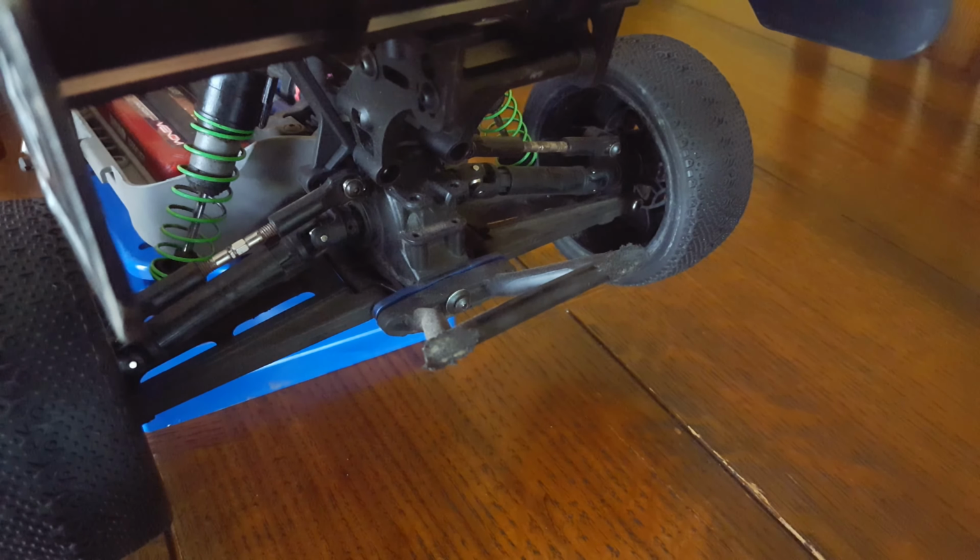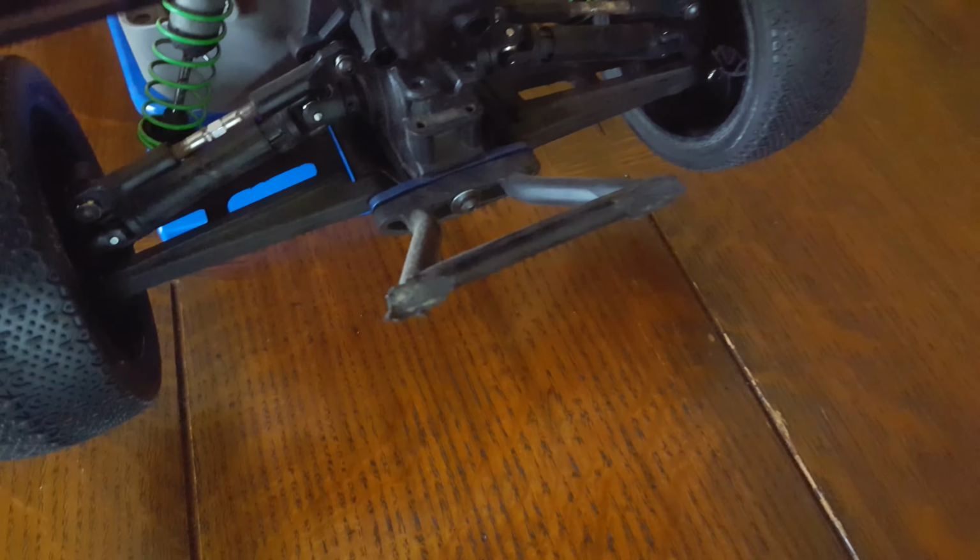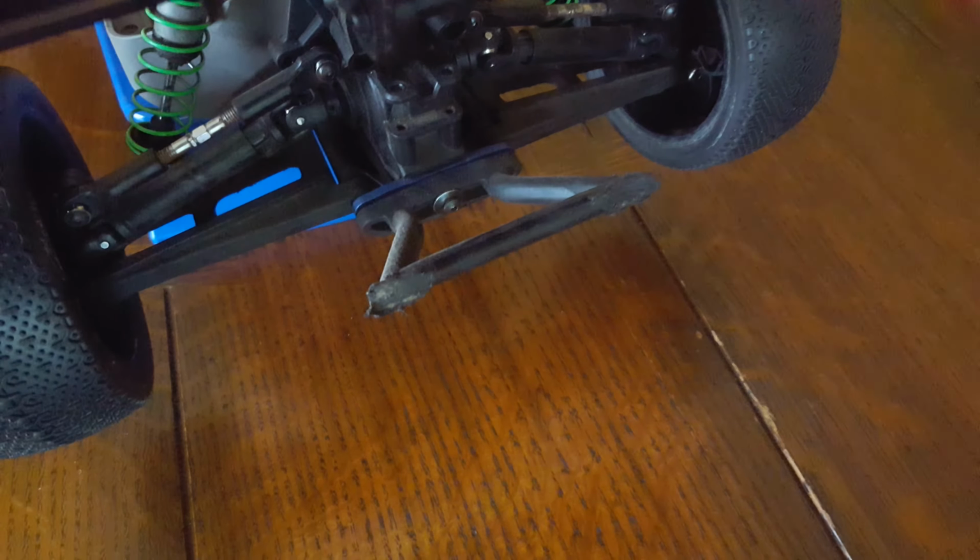Next, I'm going to talk about the rear bumper. This is actually just a cutout Slash 4x4 bumper, just because I wanted a little something back there to protect it.